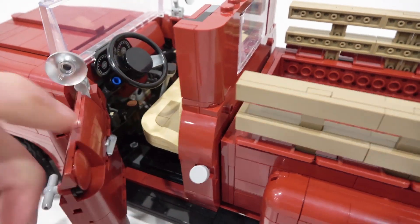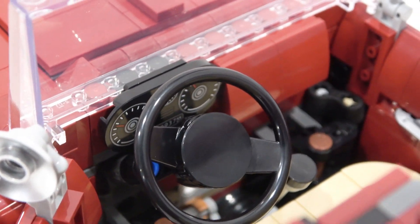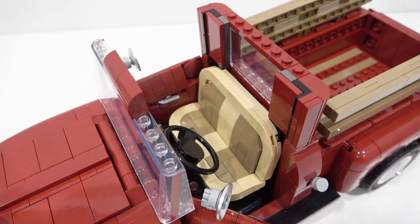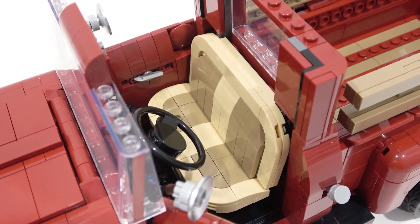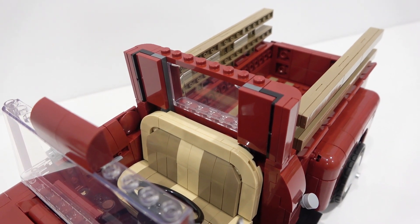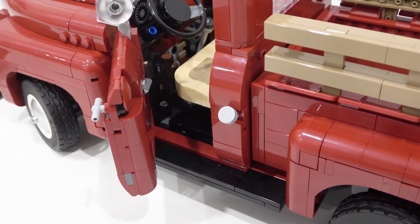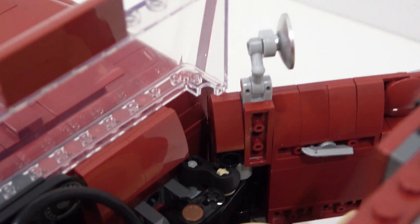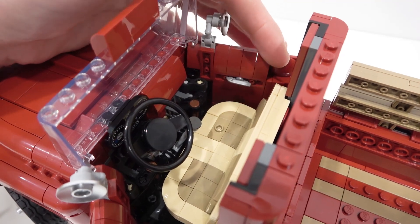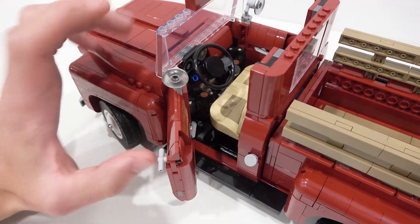Established 1932. When you open that up you can see the interior. There's actually a print piece that has the speedometer — it's a fantastic print piece. There's a shifter right there, and this bench is just beautiful with its curves, slopes and tiles. There's also a skate blade on the door to represent a handle to open the truck from the inside. Looking out the back, you can see through the window. The backside is nicely framed using curved pieces. I believe that's where the fuel would go. The dish elements represent the side mirrors, and the rubber piece gives the door that perfect amount of resistance so it closes beautifully. It is a flawless mechanism.